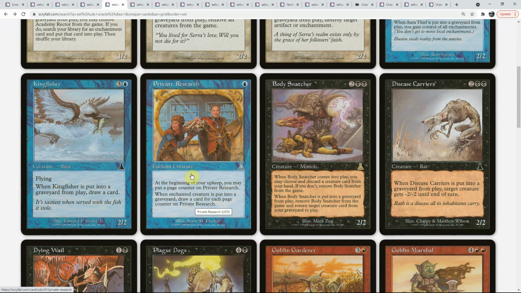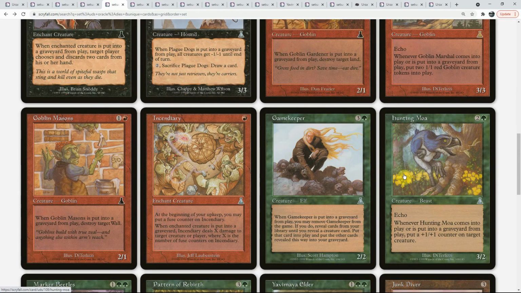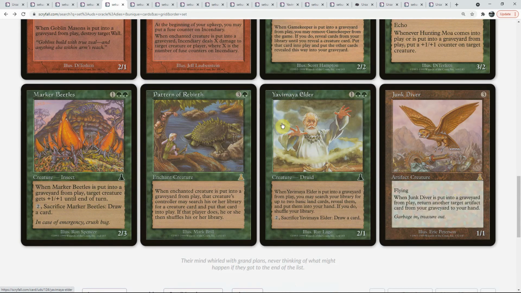This one is a growing creature enchantment, but it also has something that triggers when the enchanted creature is put into the graveyard, and you get to draw a card for each page counter. This one has both enters-the-battlefield and put-into-the-graveyard triggers, and so on. And there's Yavimaya Elder, which I'm sure many people that play Commander EDH are more than familiar with.